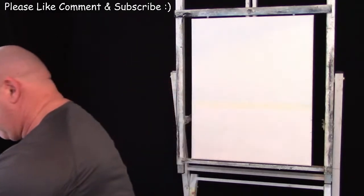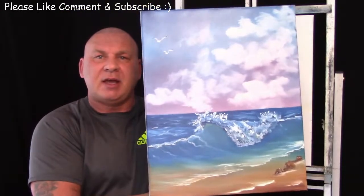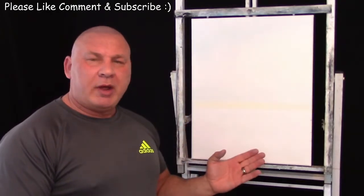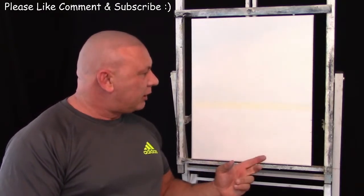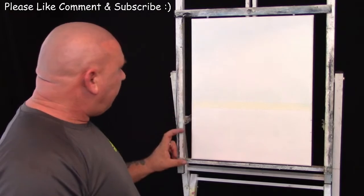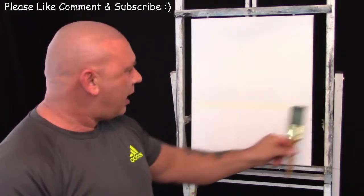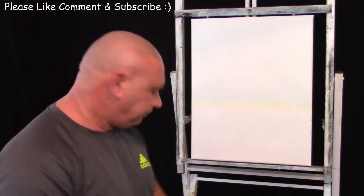So I've done one earlier, so this is the picture that I'm going to teach you how to paint today. You can all see that. Lovely. So what I've done so far is we're using a 16 by 20 canvas. I've already applied liquid white. If you want to see how to apply that, if you go to YouTube, you'll see one of my videos on how to apply liquid white. I've got a brush against the side there, and I've put a little bit of masking tape along there to give us our lovely straight horizon line.